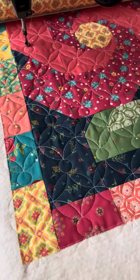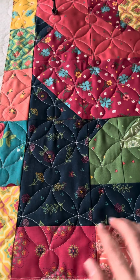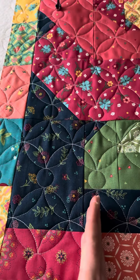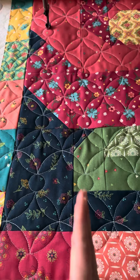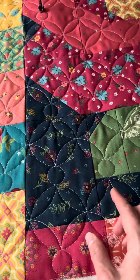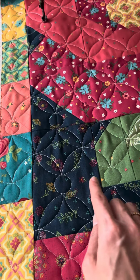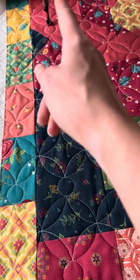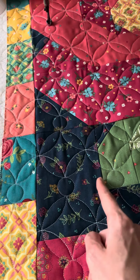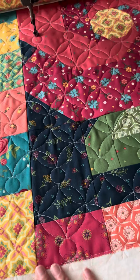Now I do this whether the design touches or not, but it is more important if it touches. This one versus the vertical is what I always like to line up, whether the design touches or not. If this one didn't touch and it more so nested in here, I would want to make sure it's still lined up vertically so that it doesn't quilt maybe right on this circle and then have a bigger gap on this side, if that makes sense.